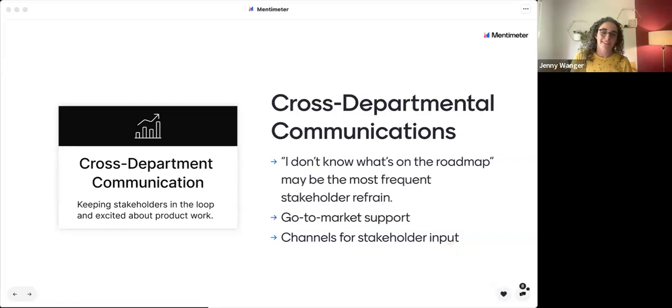But at the end of the day, in product ops, we're trying to figure out, okay, how do we get this information across? How do we make it easier for everybody to know what's going on? Keep them in the loop, follow up with them when something is being built, or when we say, you know what, we looked at that and it's not the thing we're going to be building. But product ops is how we handle all of this communication.